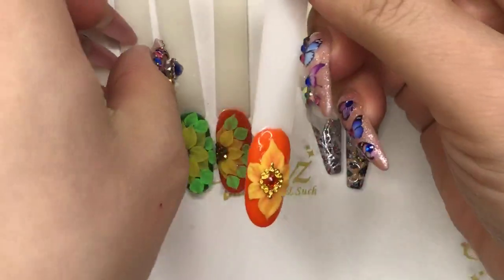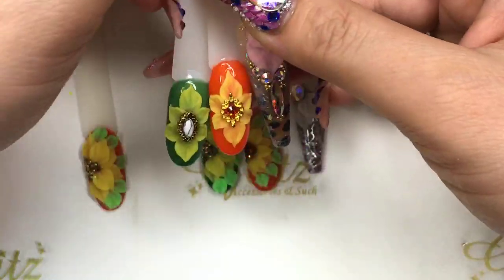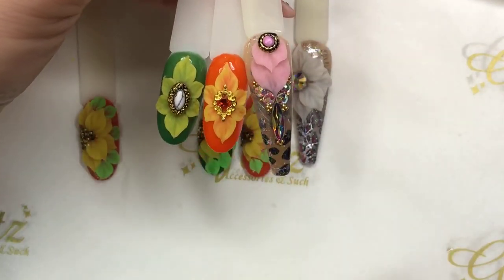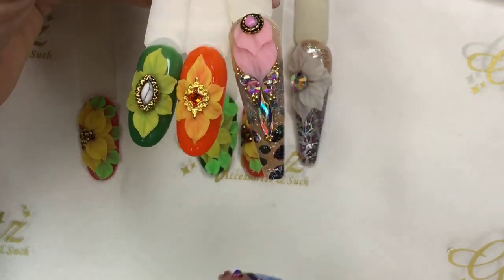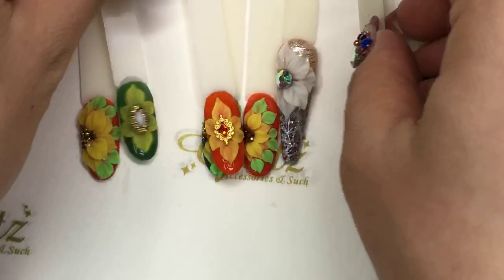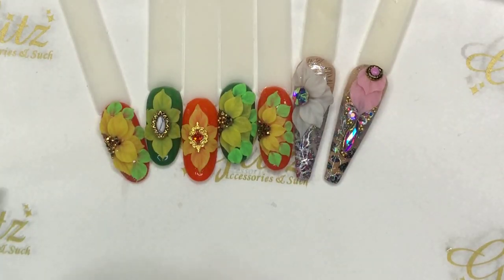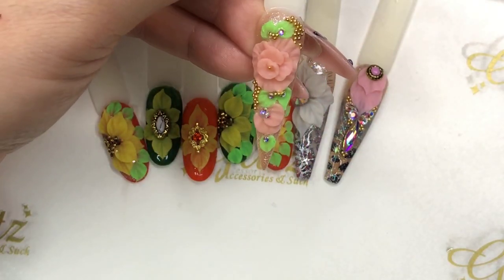And then this is so cute. This is one of my favorite flowers. I'm gonna share something with you. If the clients just want something really cute and simple and nice and still 3D flowers, and their price range won't be $30, it'll be $20, you can do something like that for them, with crystals. It still looks really cute, and you still feel the texture of it. But if the clients want to pay $30, you can do these flowers with so many different petals and beads and crystals.